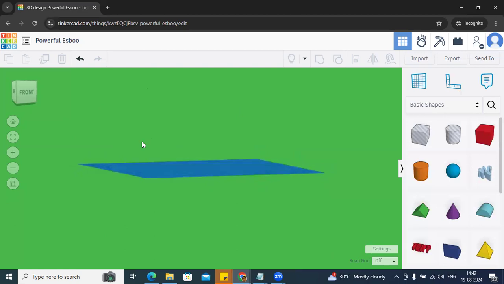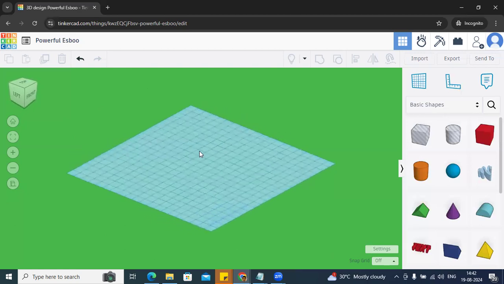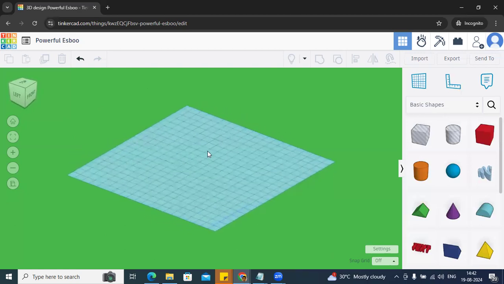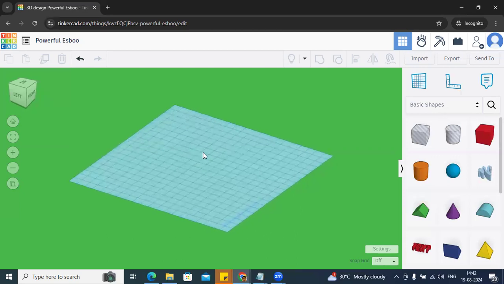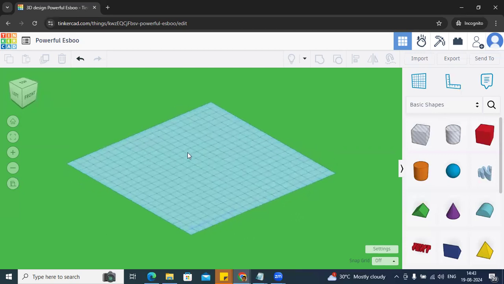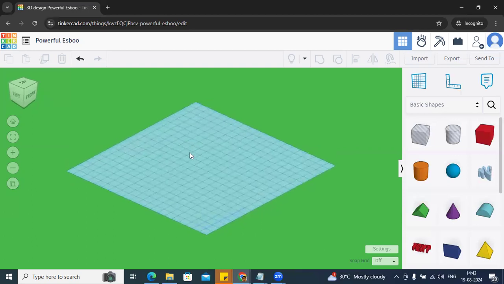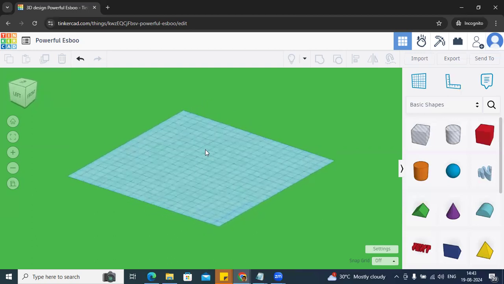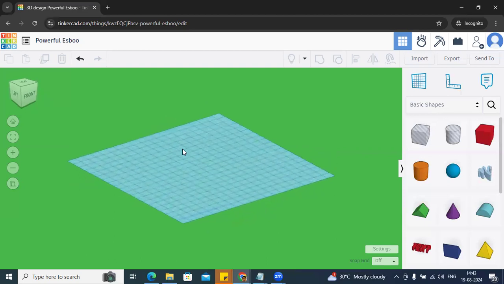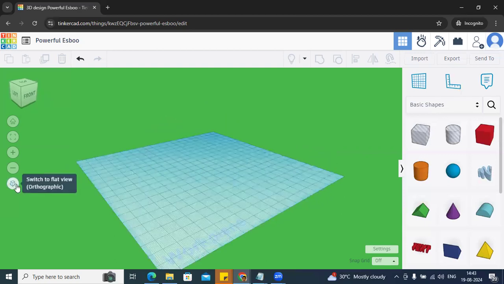You can still navigate by pressing the right mouse button and moving the mouse pointer, or using the left and right arrow keys. But I am not going to recommend flat view. Just click on your perspective view, and that is recommended.